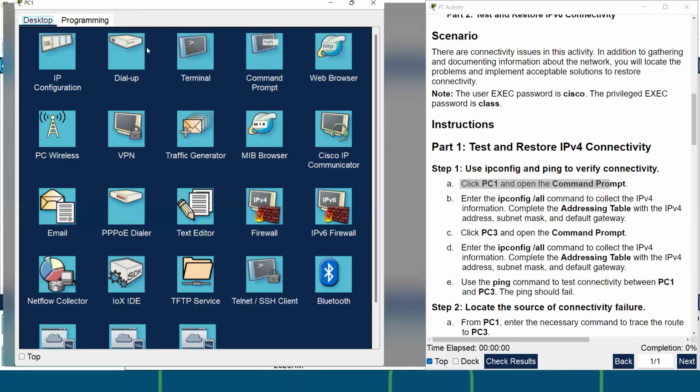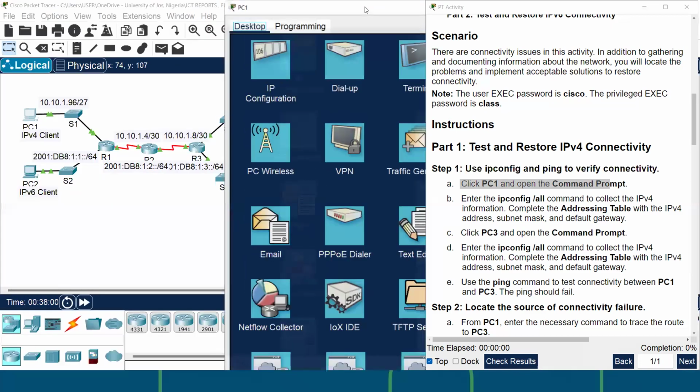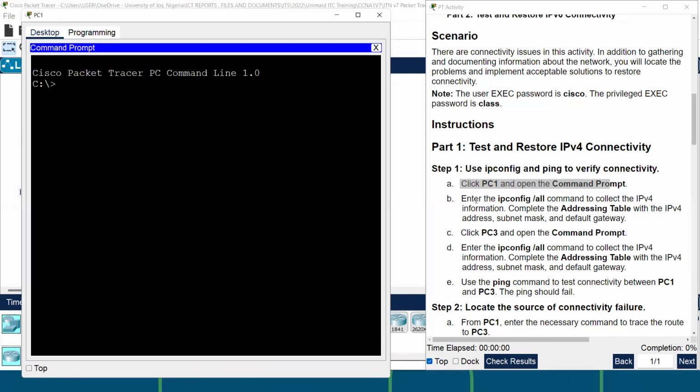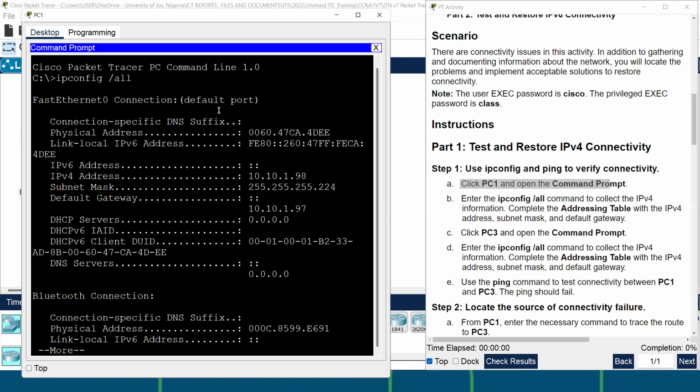So it says click PC1 and open the command prompt. So this is the command prompt. It says enter the ipconfig /all command to collect the IP information. So I will do ipconfig /all. Press enter. So this is what I have.